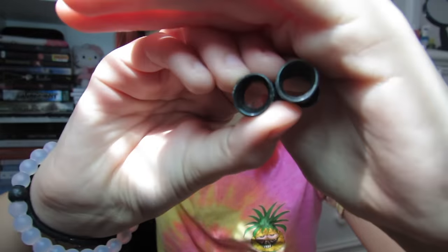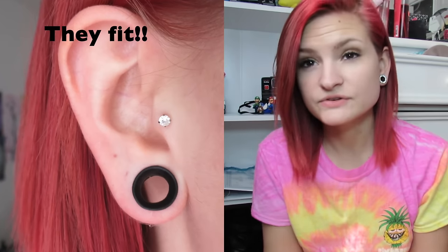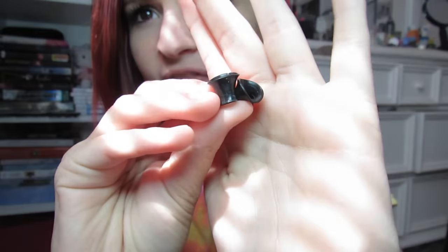The first pair I got are these silicone eyelets — the lighting's pretty bad but this is what they look like. I haven't attempted to wear these yet because I don't think my ears are healed enough, and I know that these fall out really easily, so I can't give you a good review on how they feel. They're just plain black ones. I've always wanted some because they kind of make your ears look bigger than they actually are. These are all double zero, and if I put these in I'll try to get a picture on my Instagram.